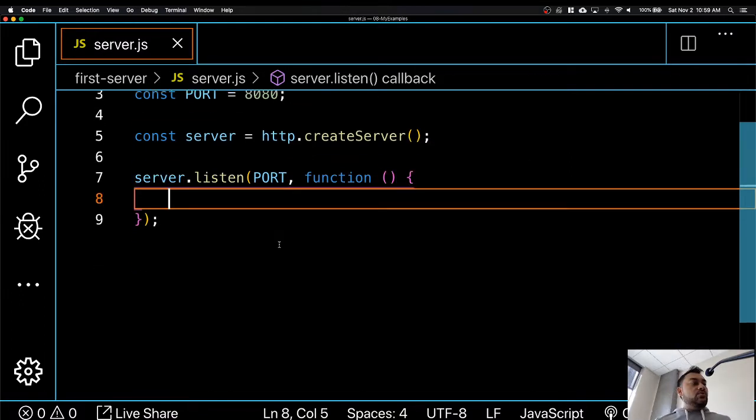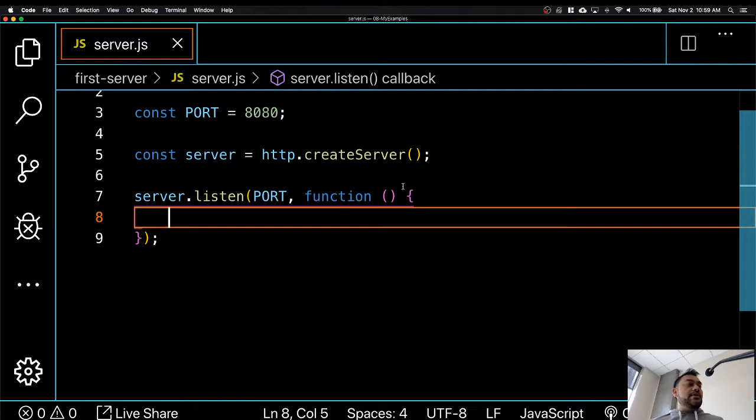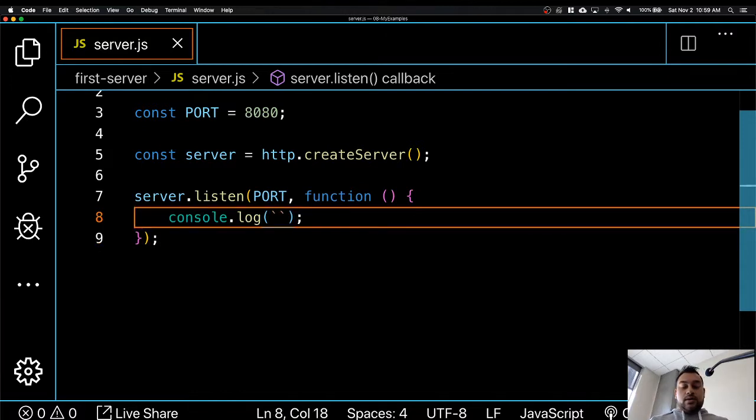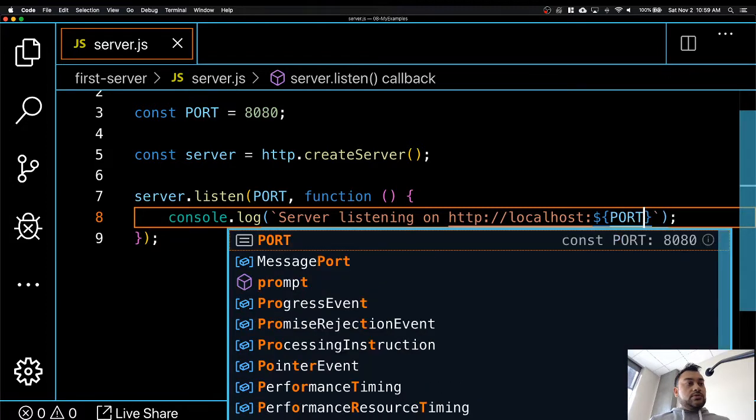Well, we'll just console log a message to make sure this is successful, saying server listening on http://localhost, because I know this is going to be my URL, and then the port number. So let's see.